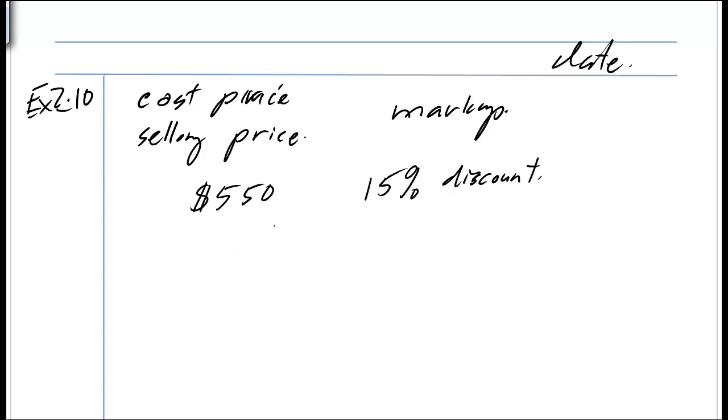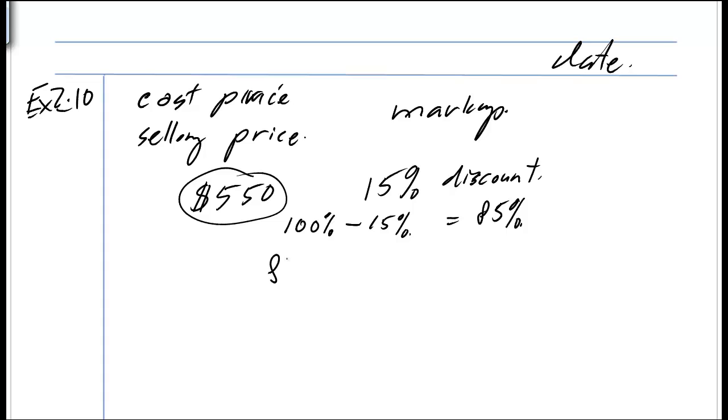Remember the way we did reduction before? You go rightio. We're going to take 15% off 100, because we're going to reduce this. That's the 100% price of the thing that you're buying, whatever it is. So we're going to reduce it by 15%. So 15 from 100 is 85%. So let's just work out what 85% of $550 is.